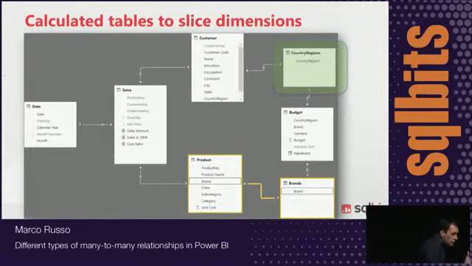Now, we created an artifact that allowed the user to filter by using that special column, additional table, additional column. But we say, yes, but it's confusing for the user. So, assuming that we don't have the problem of having brands in the budget that don't exist in the product table, so if we know that we can rely on the list of the brands we have in the product, we could say, Marco, can we obtain a model where the user only sees the brand product?